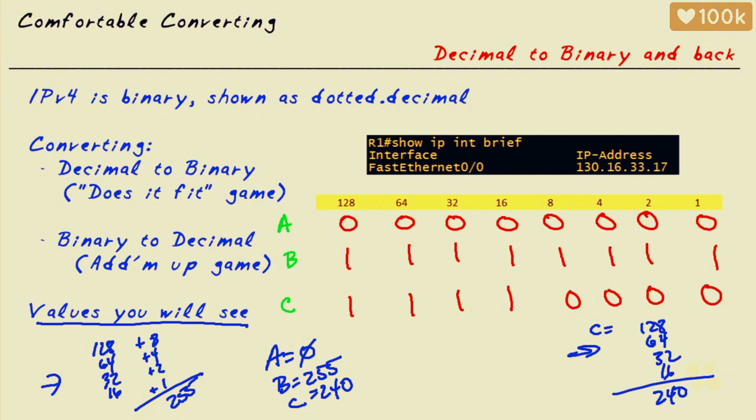Also, the valid range, if you will, for any octet, any number in IP version 4, is going to be between 0 and 255. It can't be any lower than 0, because then we're going into negative numbers, and it can't be any higher than 255, because in an octet, if every single binary number is on, the maximum it can ever get to is 255. But I also, just with a little caution, want to point out that 0 through 255 is actually 256 different numbers, because 0 indeed is a value. But the numerical high number you're ever going to see is going to be 255.